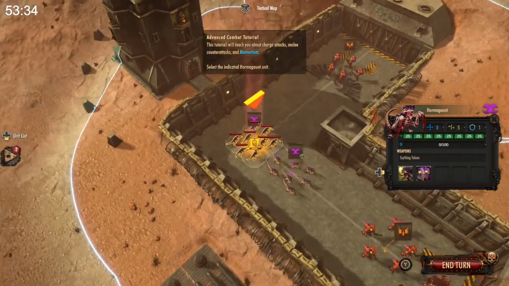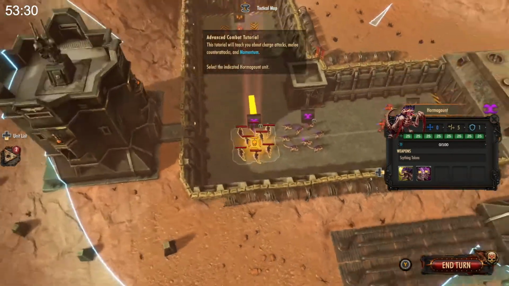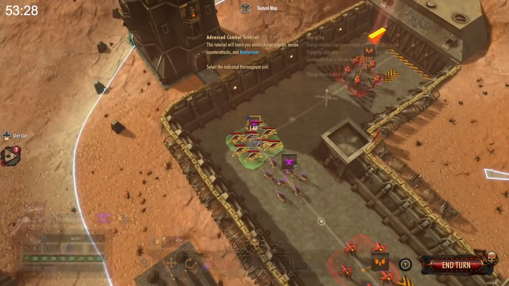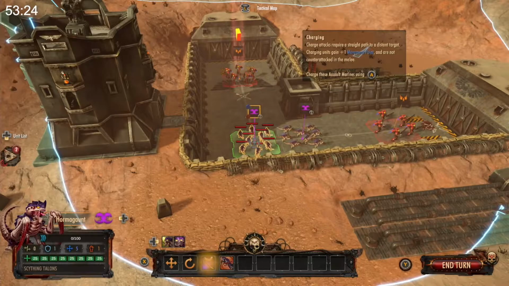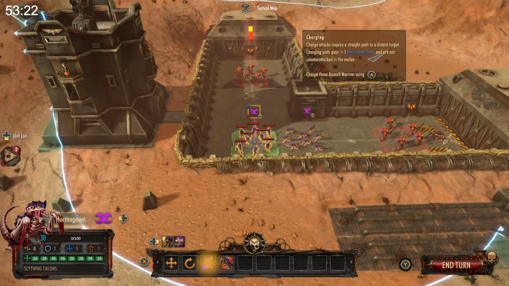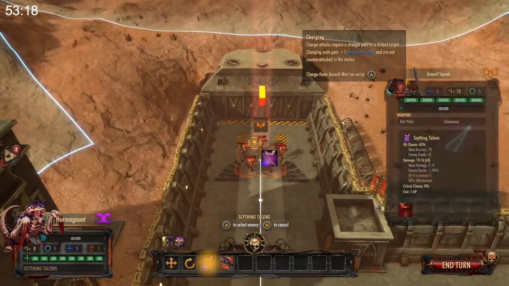Okay, advanced combat tutorial. This tutorial will teach you about charge attacks, melee counterattacks, and momentum. Select the indicated unit. Okay. Oh, I'm the bad guys now. Okay. Charge attack requires a straight path to a distant target. Charging units get plus one movement point and are not counterattacked in melee. Okay, so this is the go.